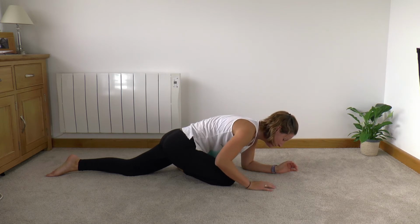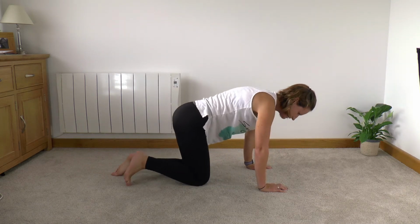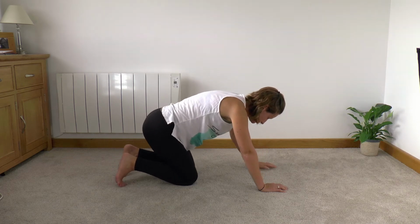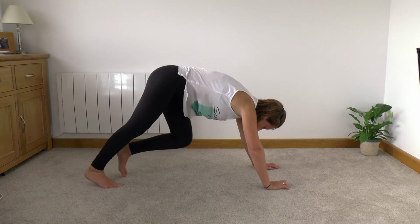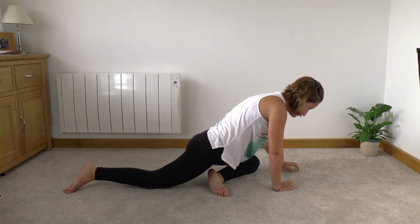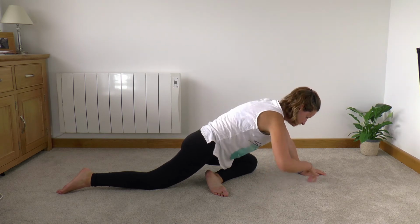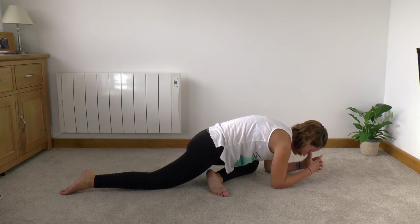And we'll use the upper body strength, so onto the hands to release the leg back into our neutral position here. We'll curl the toes under at the back again, send the sit bones up to the ceiling. Now bring that left knee into the chest, lay the leg across the body, send the right leg out long with the foot, the toes laying flat to the floor. Come down to the elbows and let the left glute get some attention, and we'll send all of our oxygen there. Breathe in.